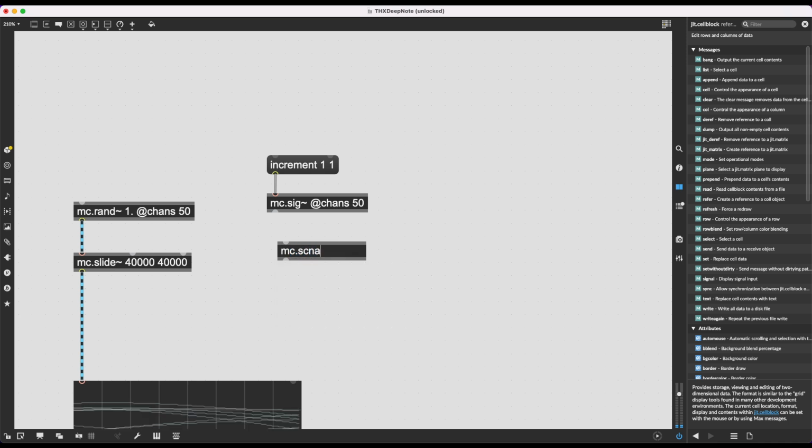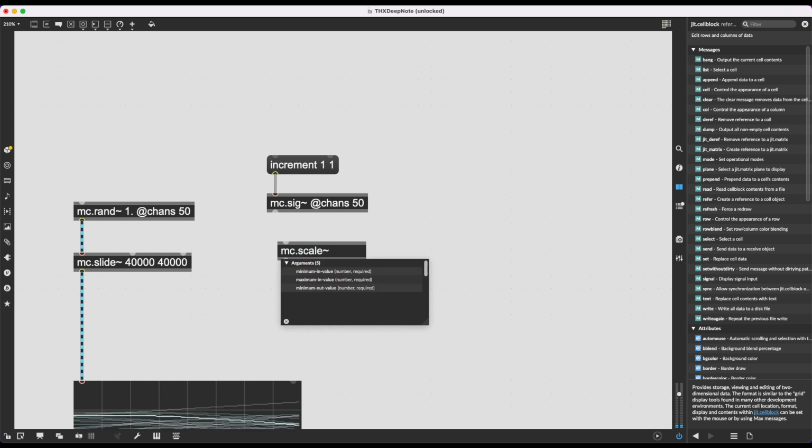I can use mc.scale~, and I can say, all right, the incoming values are between 1 and 50. These are going to be low to high frequencies. So in terms of the range of random values generated for my vibrato, let's make it, I don't know, 5 to 20, right?